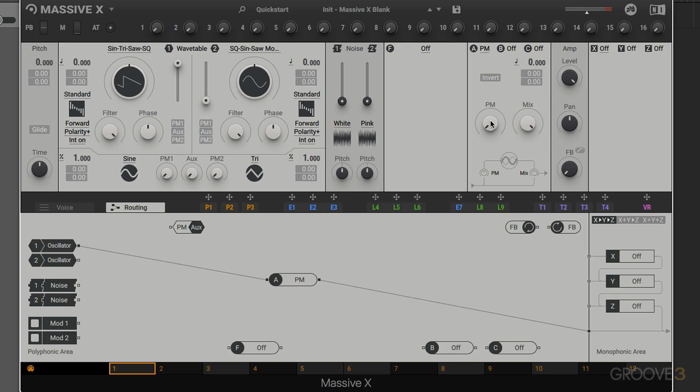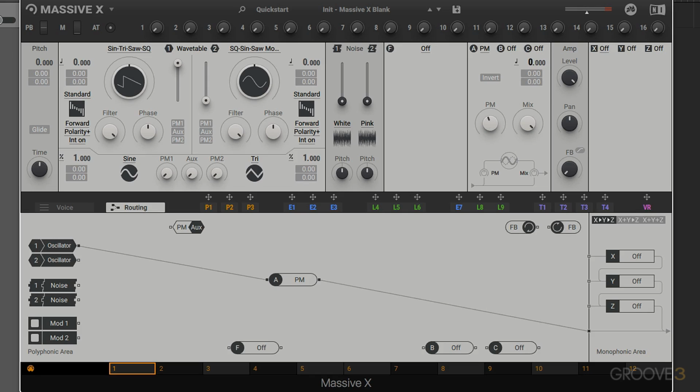So without any phase modulation, we have a basic sine wave. And as we bring it up, we start to introduce the phase modulation. You can think of phase modulation as being akin to frequency modulation. So you can hear that start to take effect.